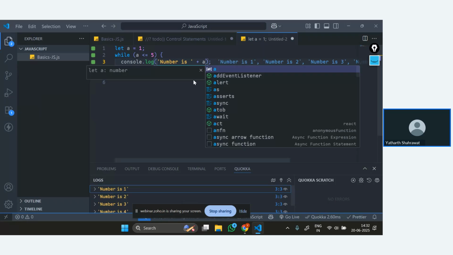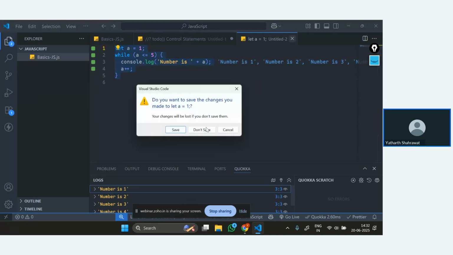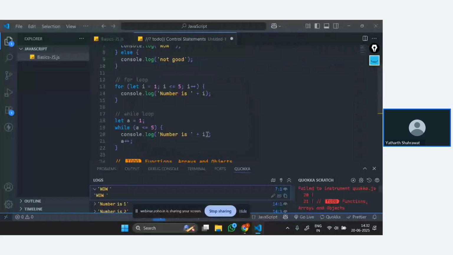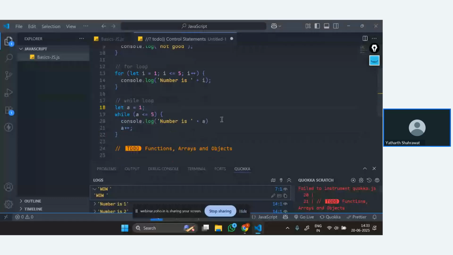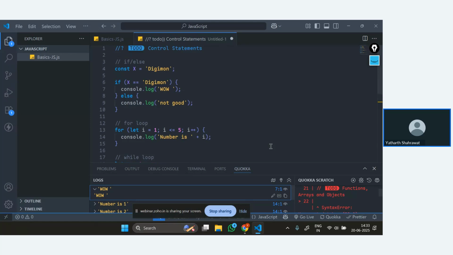It is not defined. That is why it was not coming. Then also there is a problem. Why is that?